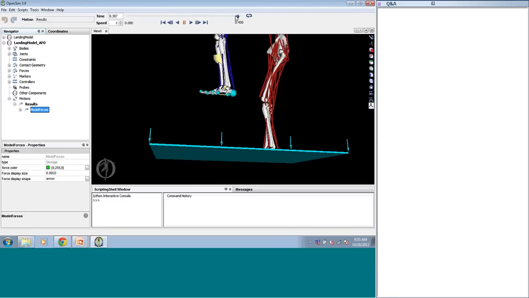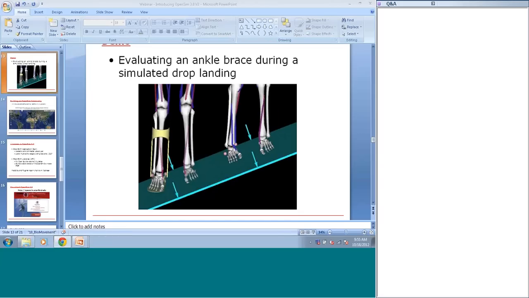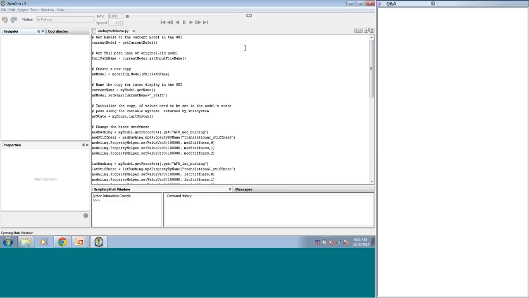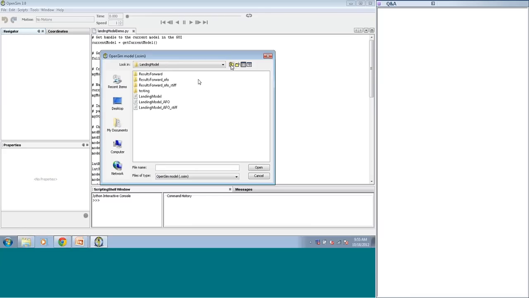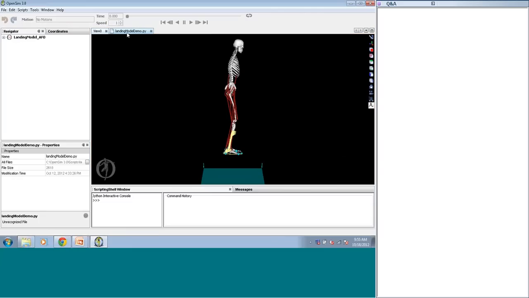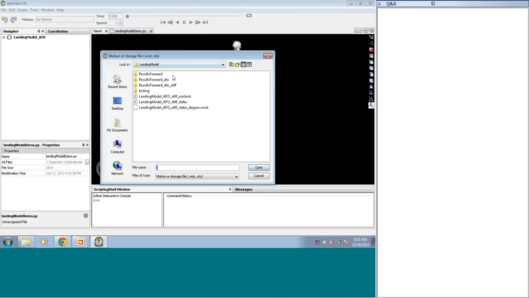All right, so now when I, oops. Sorry about that, guys. We had a crash. I'm just reopening the model. Not sure what happened. This worked 100 times until I went live with it. That always happens. Okay. So I can reload the motion that I already generated.